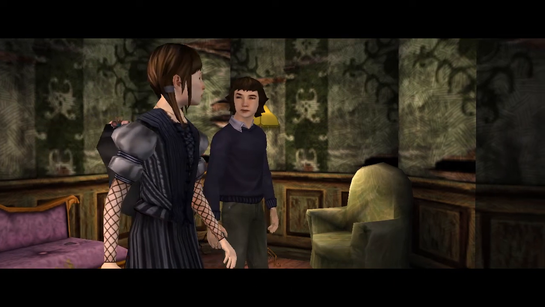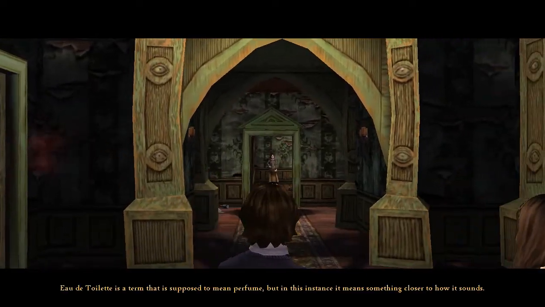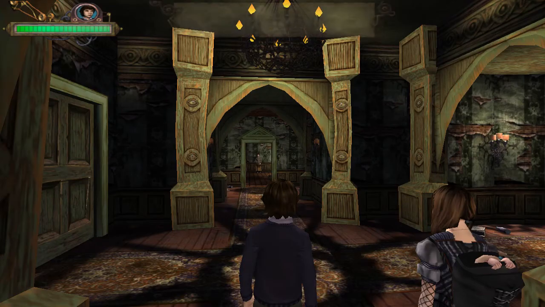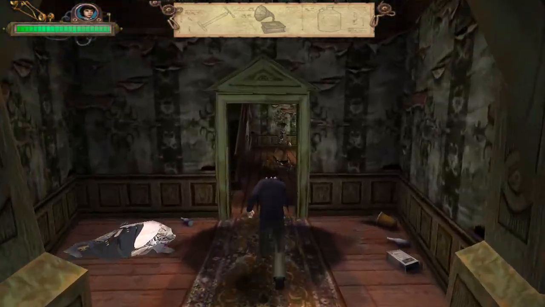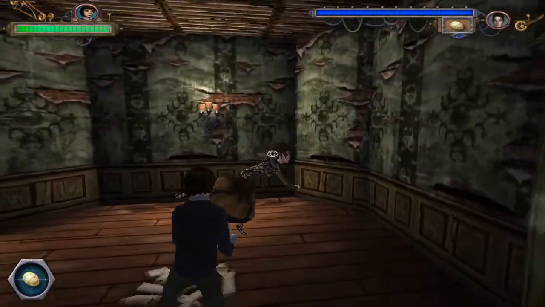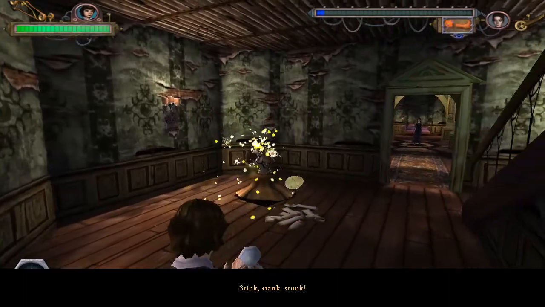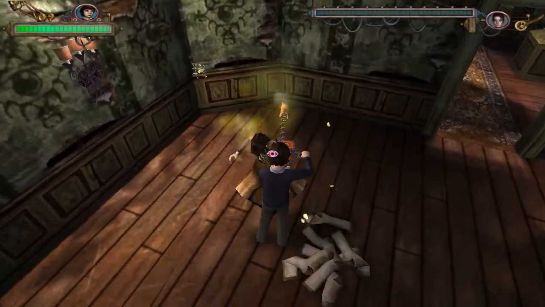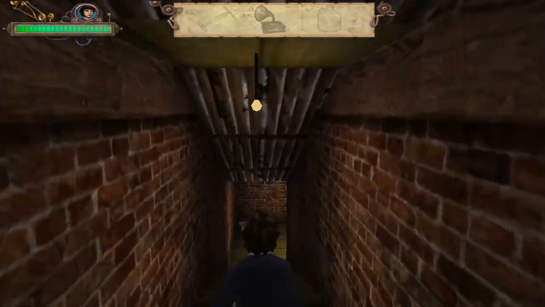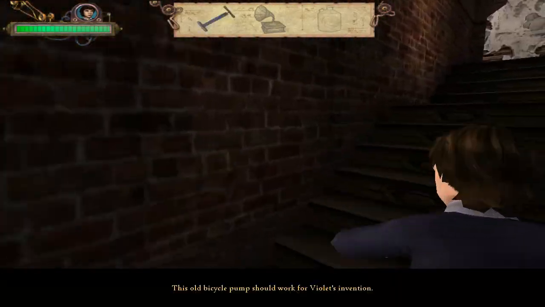Eau de toilette? Eau de toilette is a term that is supposed to mean perfume, but in this instance, it means something closer to how it sounds. Oh no! It's a rat! This old bicycle pump should work for Violet's invention.